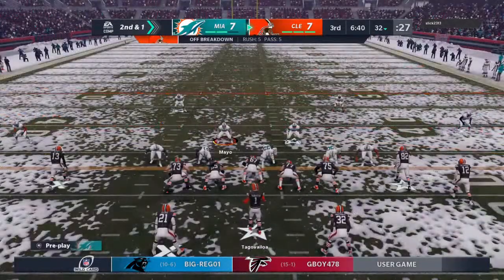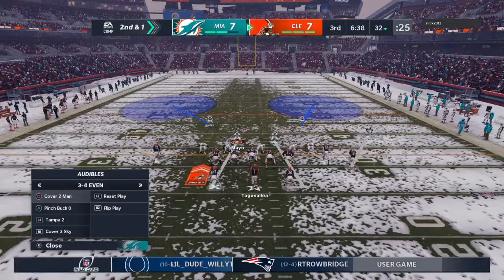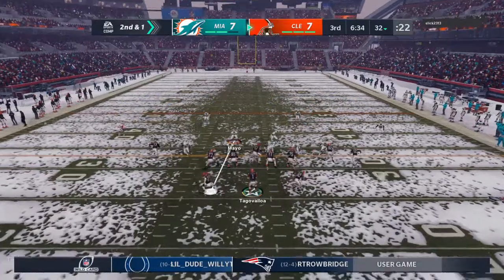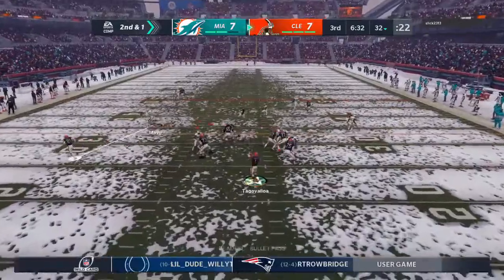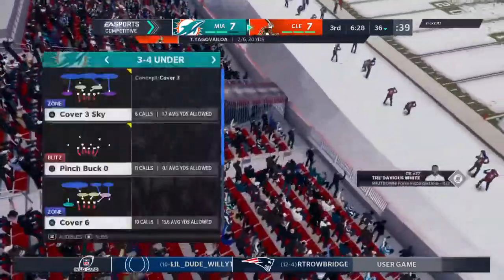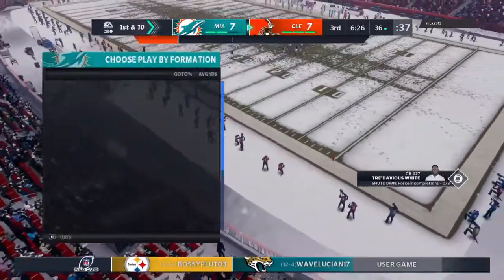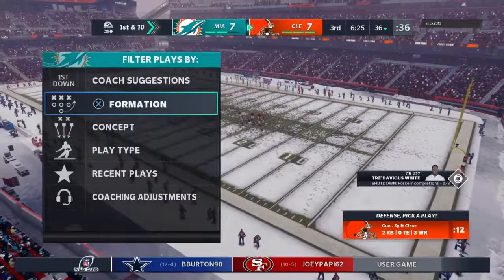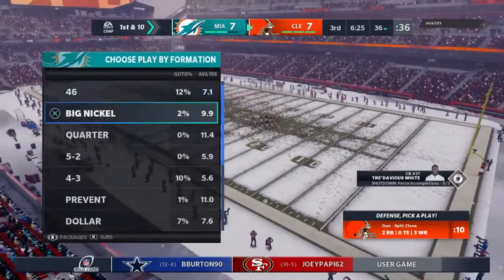The last run got 9. That leaves him with 2nd and a yard. Tagovailoa working out of the gun. That one complete to D.D. Westbrook. His first catch of this wild card game, and it's good for a first down. 1st and 10 at the 36-yard line.